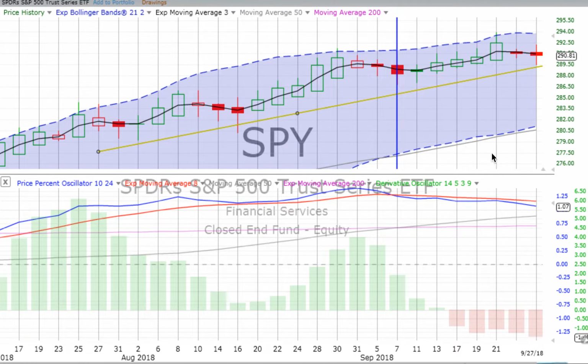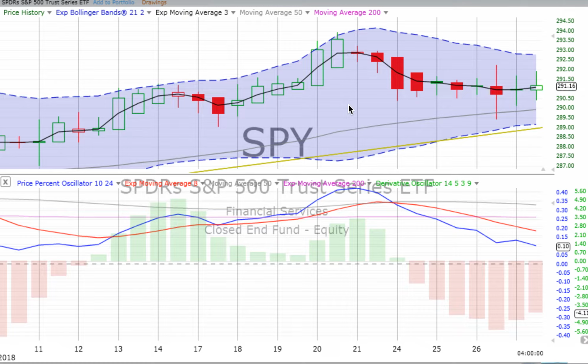What do we see on the two-day chart? Well, we just completed the latest two-day candle, and it's continuing to move down. Derivative oscillator gaining downward momentum. Price percent oscillator heading down. We have a red spinning top, meaning indecision tending down, above the weekly trend line. Now again, we have the two-day in a down move, the weekly in an up move. So we don't have a trade on the S&P. We're still waiting to see how things shake out.